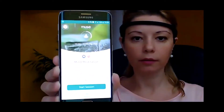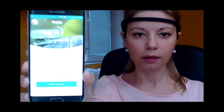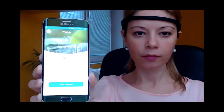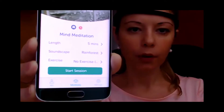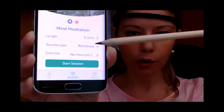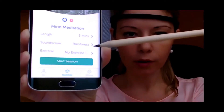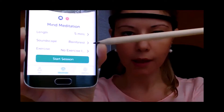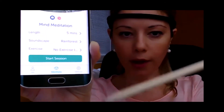I hope you can see it — it's not too much light. Right, yeah, that's good — now we can see the writing. What you need to do now: set your length to five minutes, as you can see here, because you have several options. You need to put it at five minutes because we are going to do our portal for five minutes. Then set your soundscape — the default soundscape is rainforest, but you can download others if you don't like this one. When you get to the exercise, click the right arrow here.